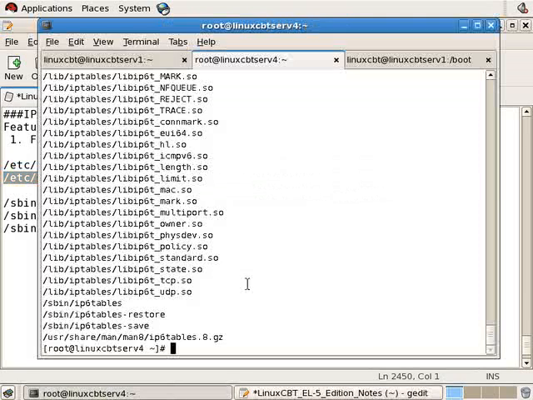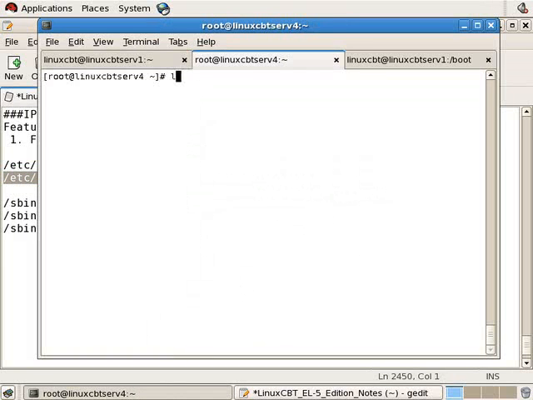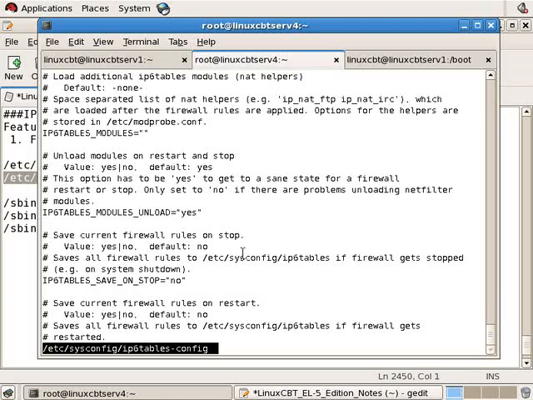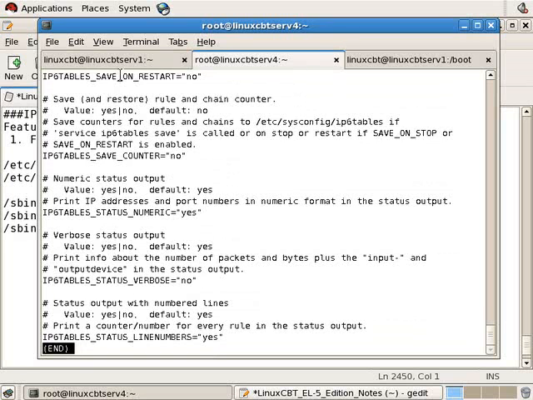We'll execute less, followed by the full path, and as you can see, it includes similar options to IP version 4 IP tables, such as any modules to load, separated by space, whether or not the modules are to be unloaded whenever IP6 tables has been stopped or restarted, whether or not the rules are to be saved when IP6 tables is stopped, ditto for restart, whether or not the counter information is to be saved.